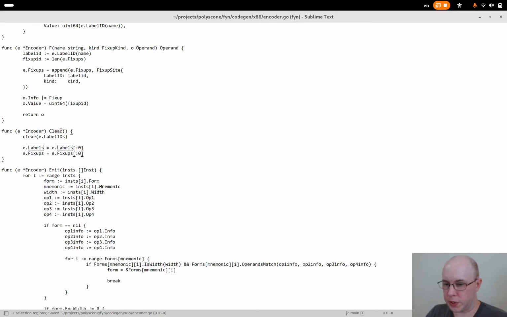So if you want to make sure stuff is clear, then for now we'll just call this clear function. It would have been nice to just automatically do it here, but we do actually need to keep the information before we emit and after we emit so that we can actually look stuff up. So I think I'll just do it this way for now.